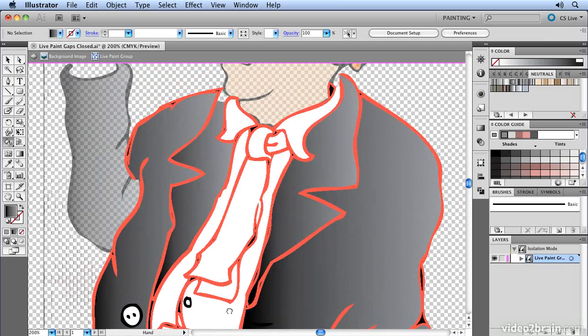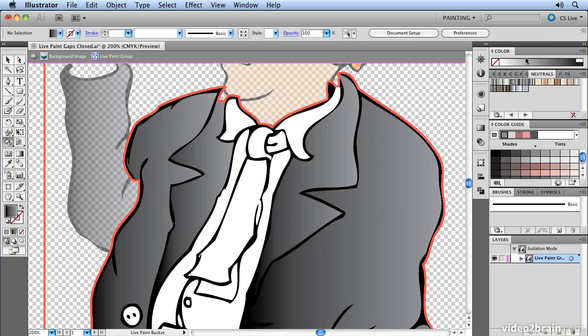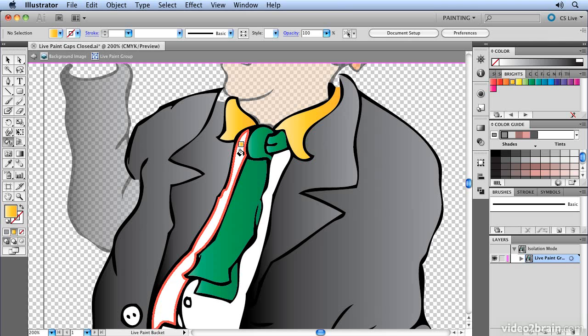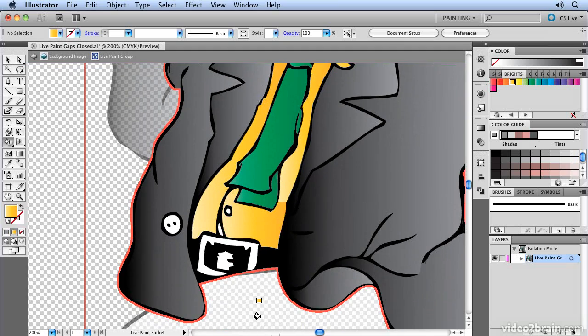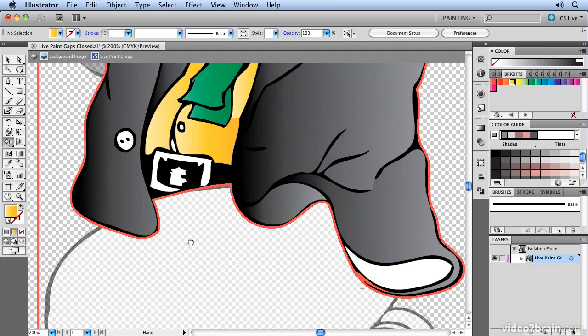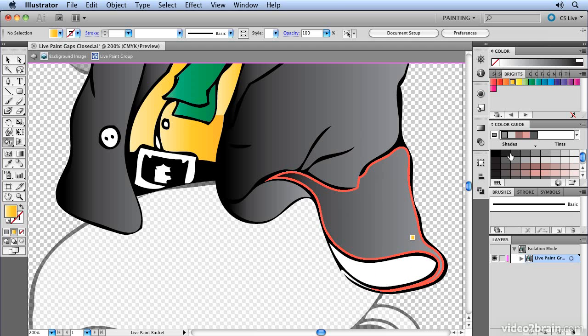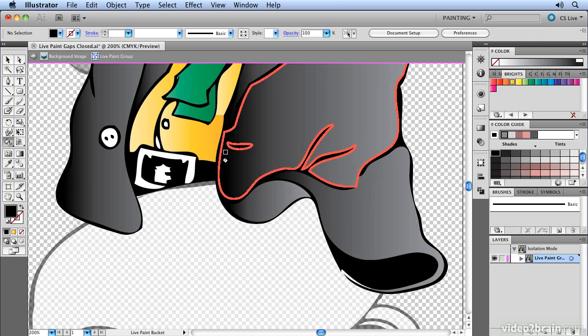Okay. Now while I'm in there, I might as well do the tie and the shirt as well. So I'm going to go back to here and choose some nice bright colours. So let's choose green for the tie. So we'll do a nice green tie. And then we'll choose a nice yellow for the shirt. Okay, so he's got a very dull jacket, but a nice bright shirt. Okay, and then we want to do the trousers after that, but there's a little bit of the jacket still to do here. And for this, I'm just going to choose a dark grey colour and fill in that section there. In fact, let's go even darker and fill in that section there.